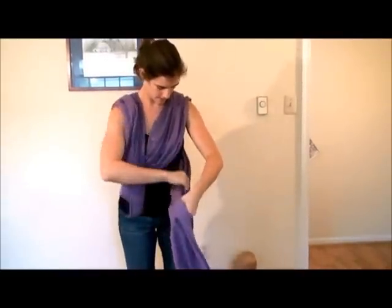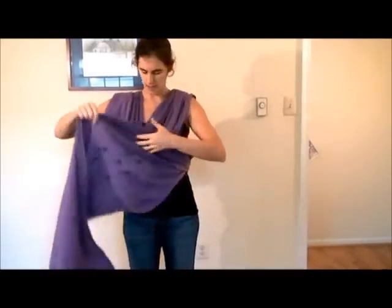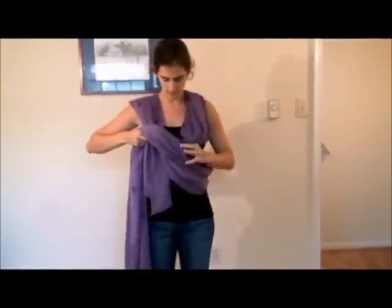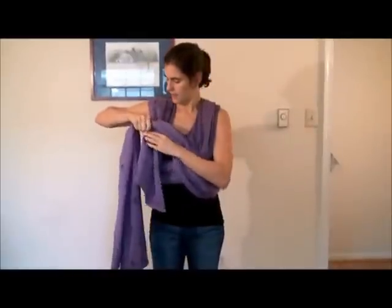And now, I'm going to make my next cross that comes up this way. And I'm going to tie a slipknot. I'm going to tie this whole carry before I even put my baby in. Kind of want to get a feel for how that is.